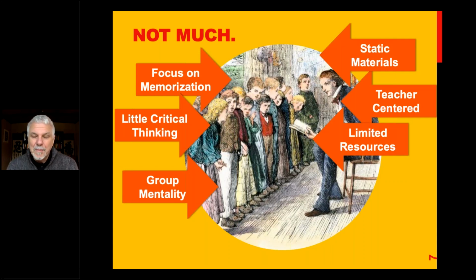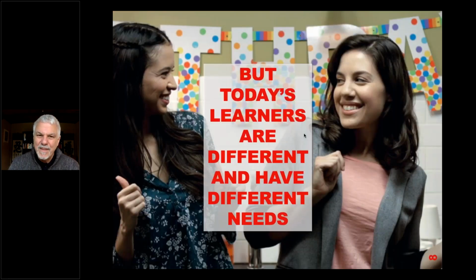And that's another problem, limited resources. And again, with the computers, with online learning and things like that, we really have unlimited resources. Although, again, you need critical thinking to decide, is it a good resource or is it maybe something that's not so good? So today's learners, we need something new for them for some other reasons.